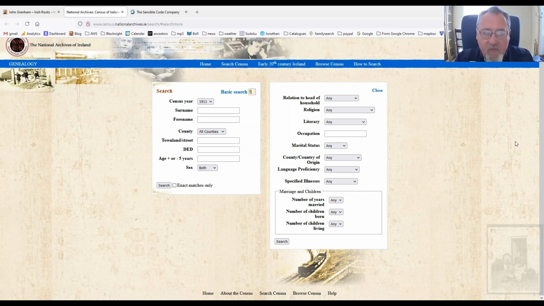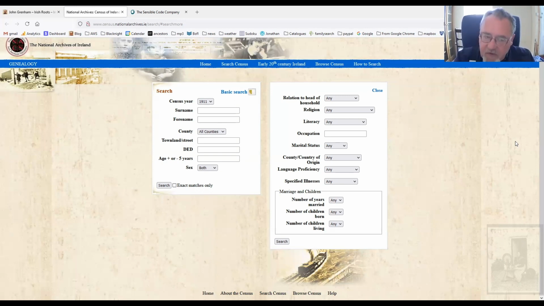Now, the Form A household form is a very, very large majority of the forms returned. So over 95%, probably even more than that. But as we know, our ancestors tend to be in the 5% that aren't covered. So what about the other non-standard, non-Form A returns? Returns for hospitals, for barracks, for workhouses, for colleges and boarding schools. There were specific different forms for all of those, and they didn't follow the format that you see in front of you, so you can't search them the same way.